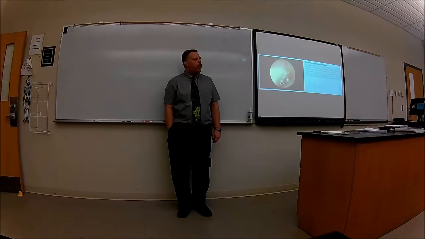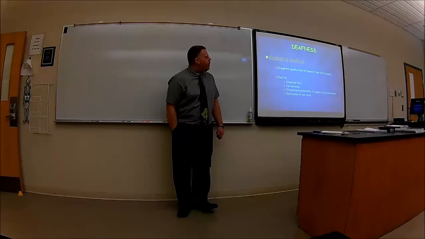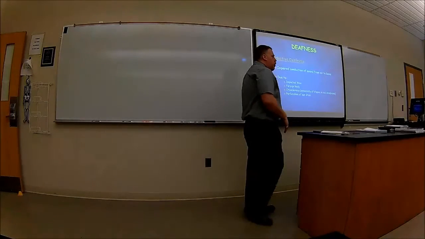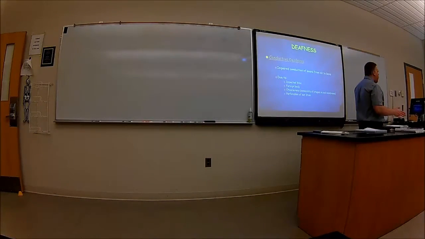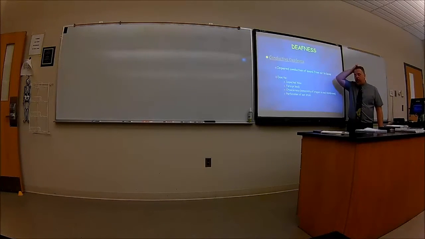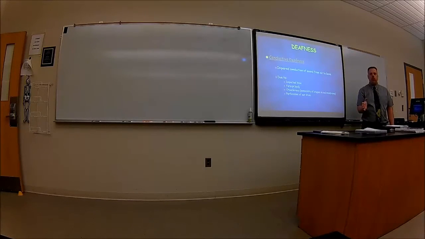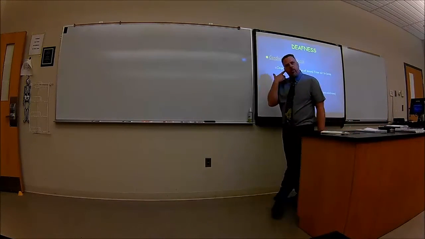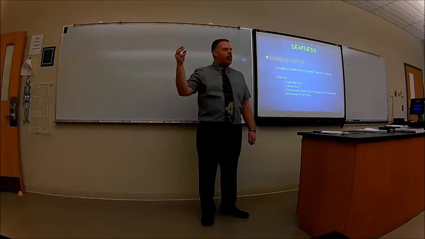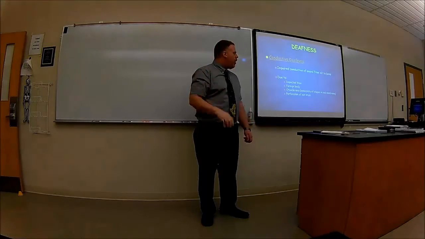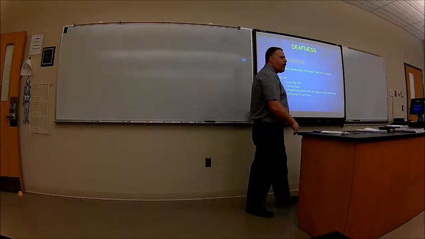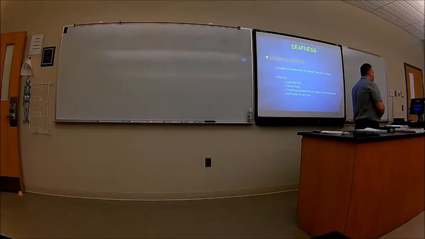Okay? Other questions? Okay, deafness. There are two types of deafness. There's conductive deafness, and that means that there's some kind of impaired conduction of sound from the ear to the bones. So you could have impacted wax in there, so you can't get the sound from the outside world into the middle ear. There could be a foreign body in there, obviously.